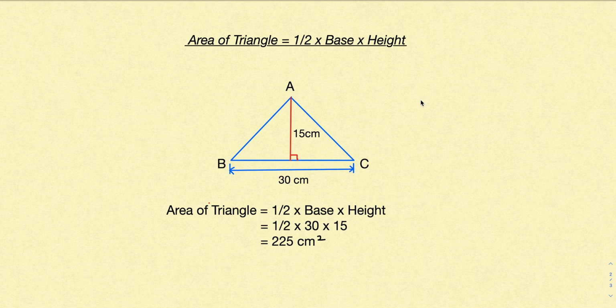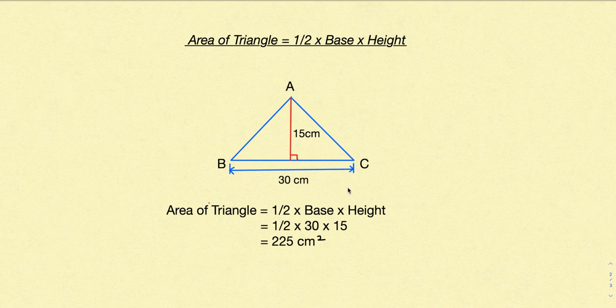Okay, so now let's take an example. Let's say this is my triangle ABC, and here BC is given, and a line perpendicular from A to BC is given. So definitely we have no other choice but to take BC as my base, because we can't take AB and AC as our base since we don't have their lengths. We have only the length of BC, so that's why we have to take it as our base. And moreover, a perpendicular line is also from A to BC, so there is no other option but to take BC as my base and this line as my height.